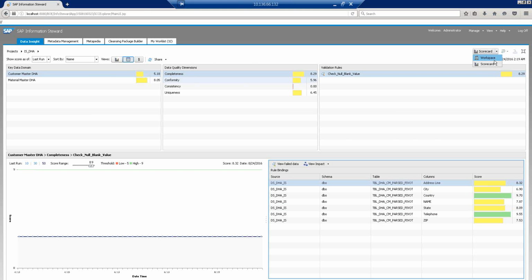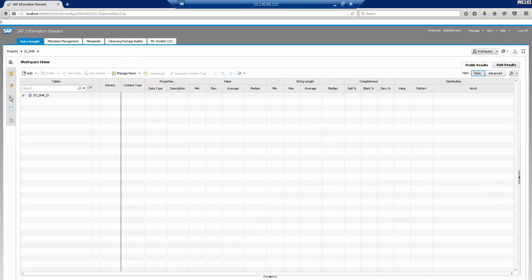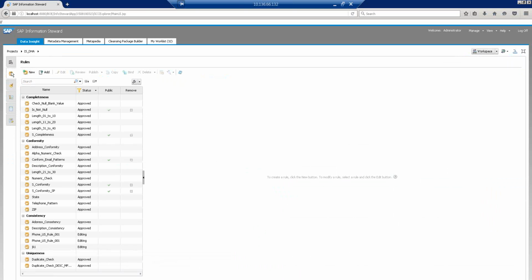These tests are created in the workspace where you have your different library of rules, and you assign those rules to the fields you want to test. Now, a rule can be generic, as you saw within the null and blank test. I had one rule. I utilized that rule in multiple places. Therefore, I only need to manage that rule one time and reutilize it in 10 places. So let's assume that I have postal codes all over my data, and I have a format for the postal code, and I want to make sure that all of the postal codes adhere to that format. I can create one rule and apply that rule to all of the different places that I have postal code. That way I'm only managing that in one single place.